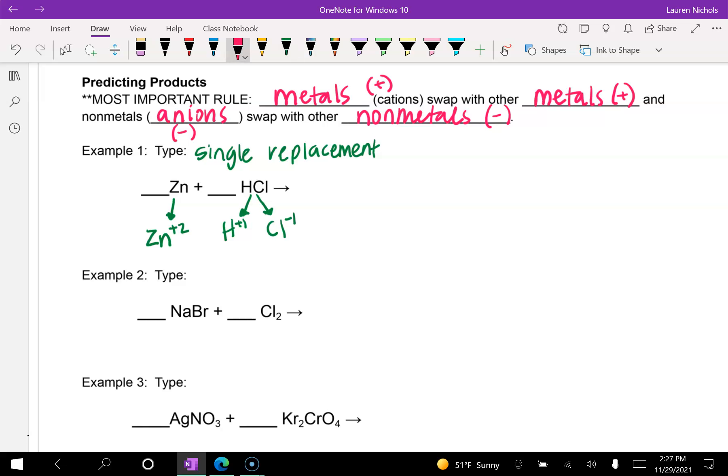And so what we see here is that hydrogen and zinc both have a positive charge. So they're going to trade places. Zinc is going to kick hydrogen out. And so this means that you end up with hydrogen being all by itself and zinc being with chlorine. Now, when we write our final formula, we know that it's going to be H plus whatever our zinc and chlorine mixture is.